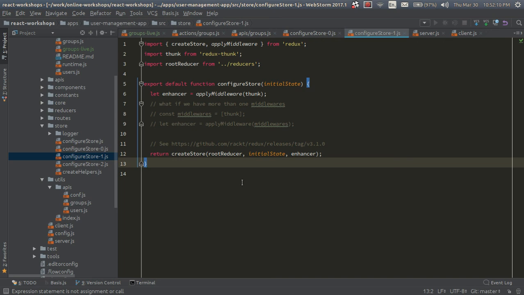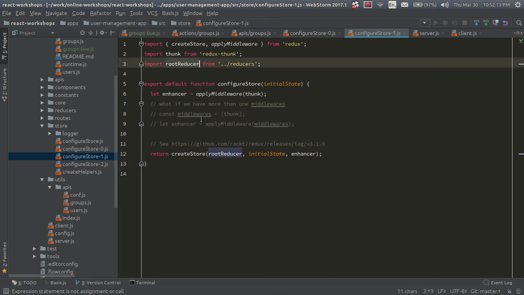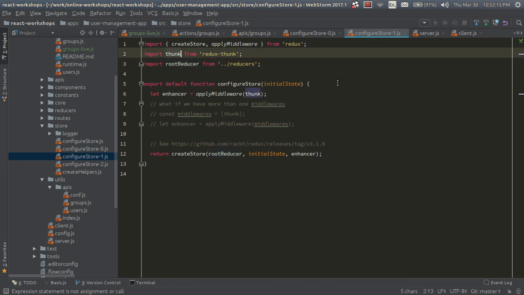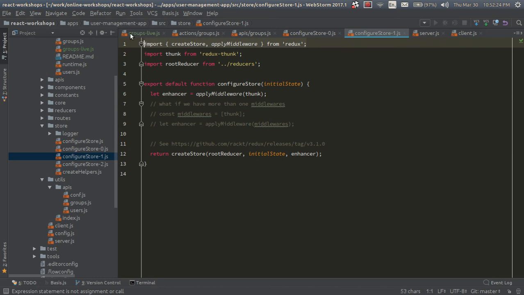Okay, let's take a look at this code. This is again the root reducer with thunk. I import that, and I have already added it to my package.json. I'm going to import applyMiddleware from Redux in line number 1 and call it over here. It is what we could call an enhancer, or you could directly pass this applyMiddleware function to here, or instead, you could just create a variable.